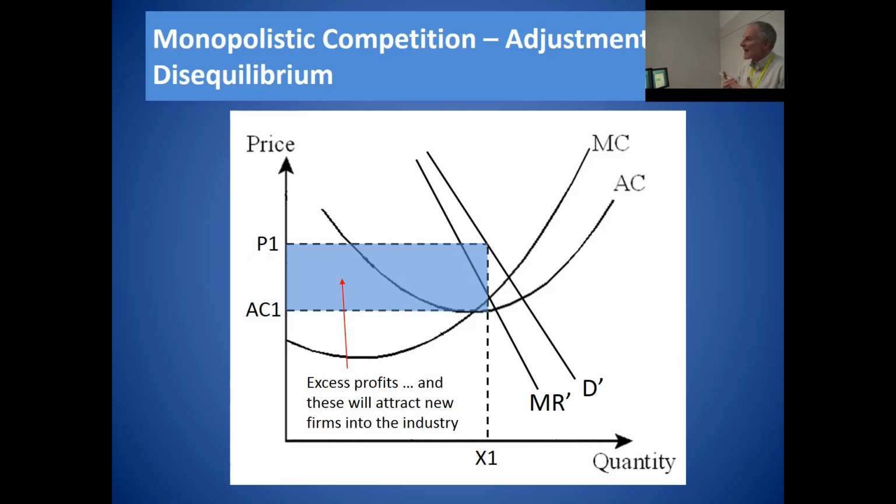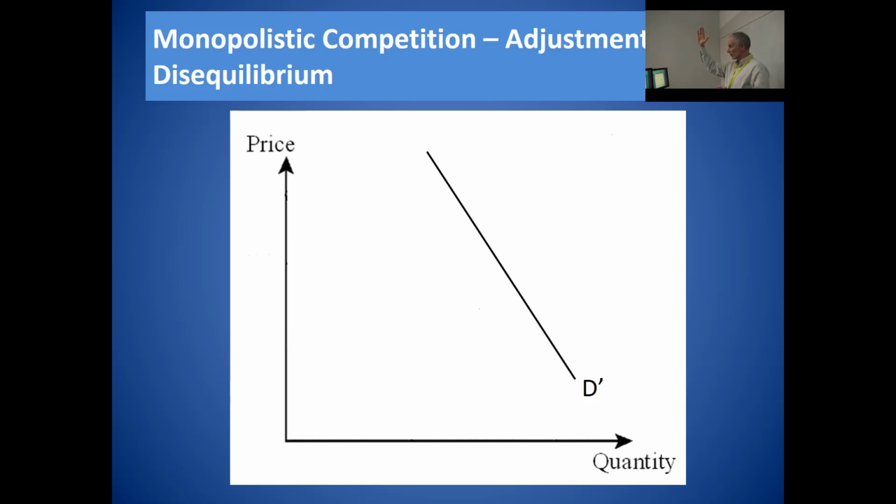So this cannot be a situation of equilibrium. Because what did we say? If excess profits are earned, there are no barriers to entry. This will attract new firms into the market. And it's this movement of new firms into the market, and how it affects the demand curve, that brings about the equilibrium. So, strip away everything else we don't need. That was our demand curve there. I just want you to look at that, only the demand curve, and think: what is going to happen if more firms enter the market?